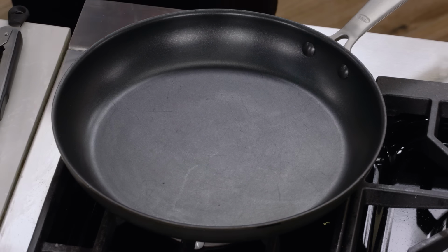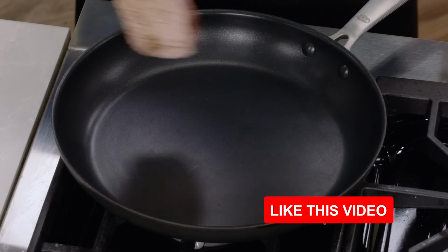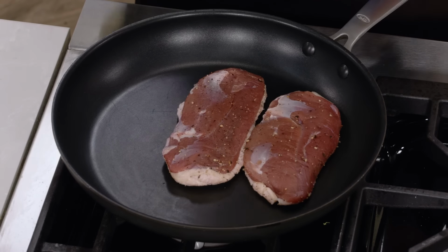All right. So here I have a nice 12-inch nonstick skillet. And this is the method that works no matter what kind of duck breed you have, because it starts in a cold skillet. Heat's not on yet. So what I'm going to do is lay the duck in the skillet fat side down, because rendering the fat is really the most important part. Otherwise it tastes too flabby.